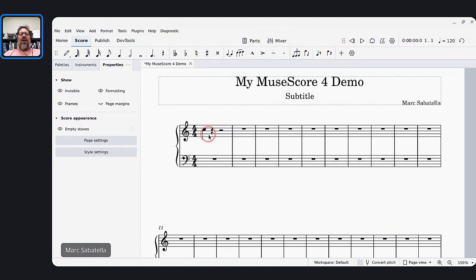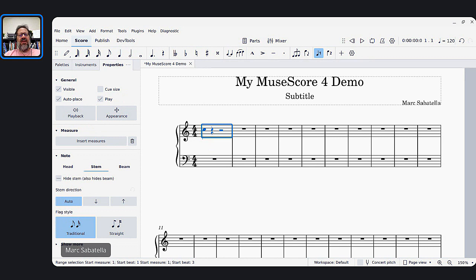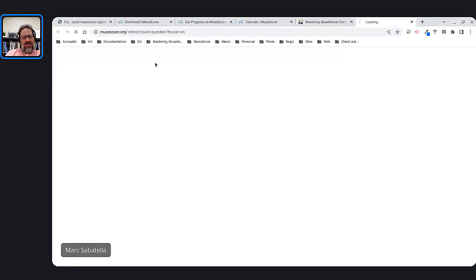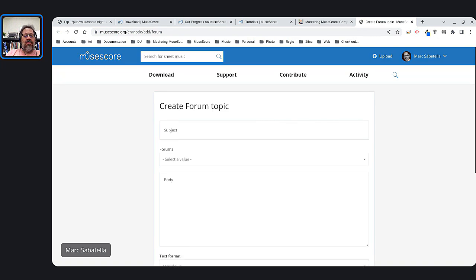I now want to talk about the documentation specifically for MuseScore 4. Okay, so let's first go to the help menu, because I haven't actually done this. All right, it looks a whole lot like the MuseScore 3 help menu, and I don't actually even know what happens. So in MuseScore 3, if I picked ask for help, it would go to the forum. I don't know that anyone ever normally did this as their way of getting to the support forum. But yeah, it takes you directly to the create forum topic screen here.